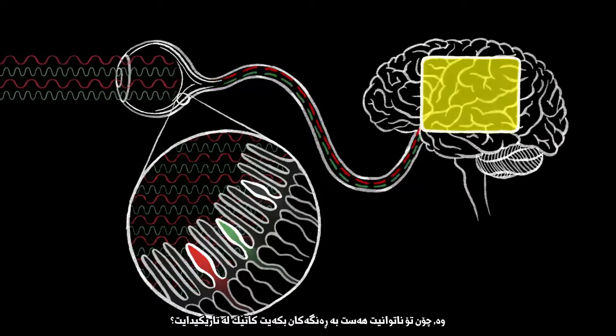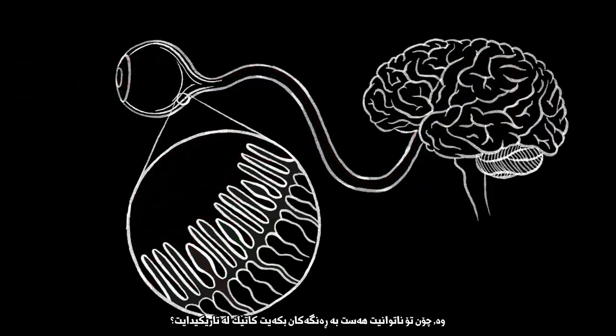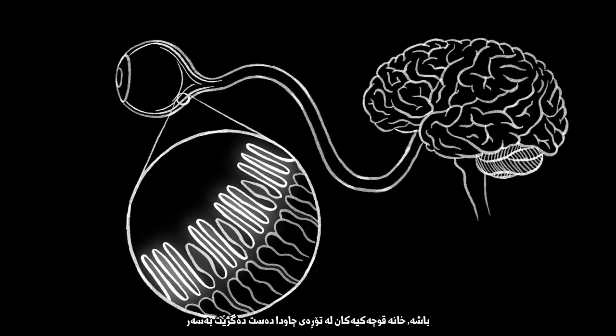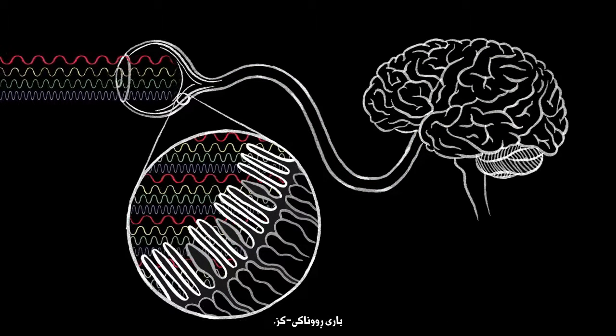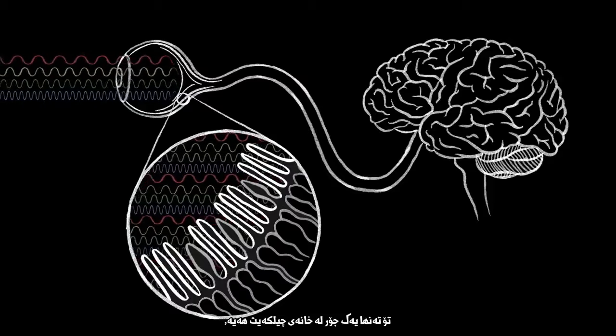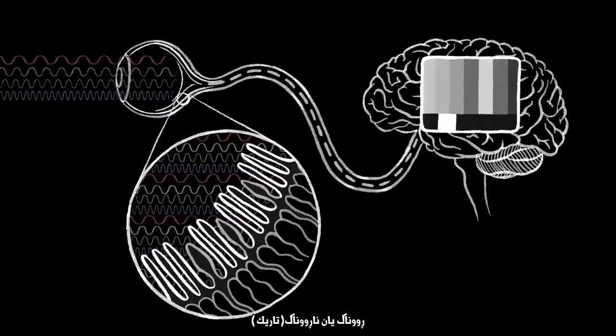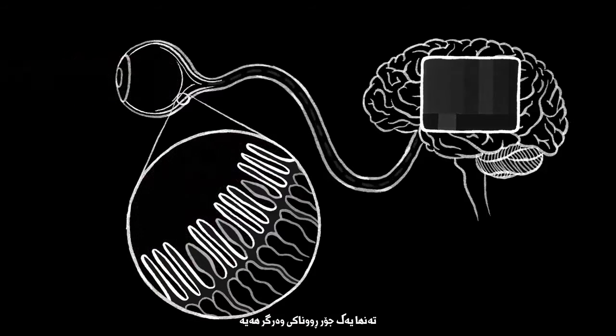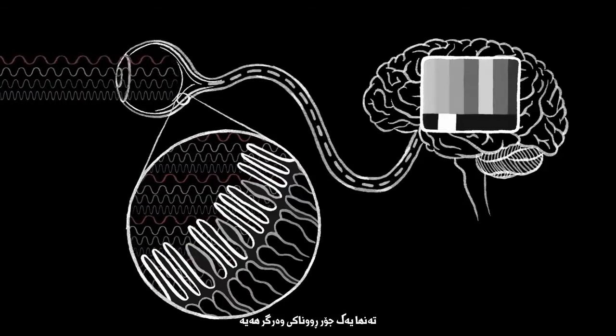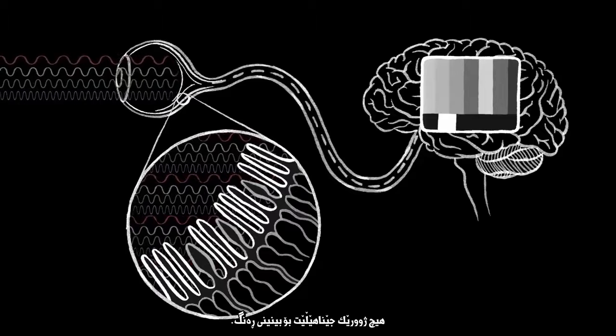And how come you can't detect colours when it's dark? Well, the rod cells in your retina take over in low light conditions. You only have one kind of rod cell, and so there's only one type of signal that can get sent to your brain, light or no light. Having only one kind of light detector doesn't leave any room for seeing colour.